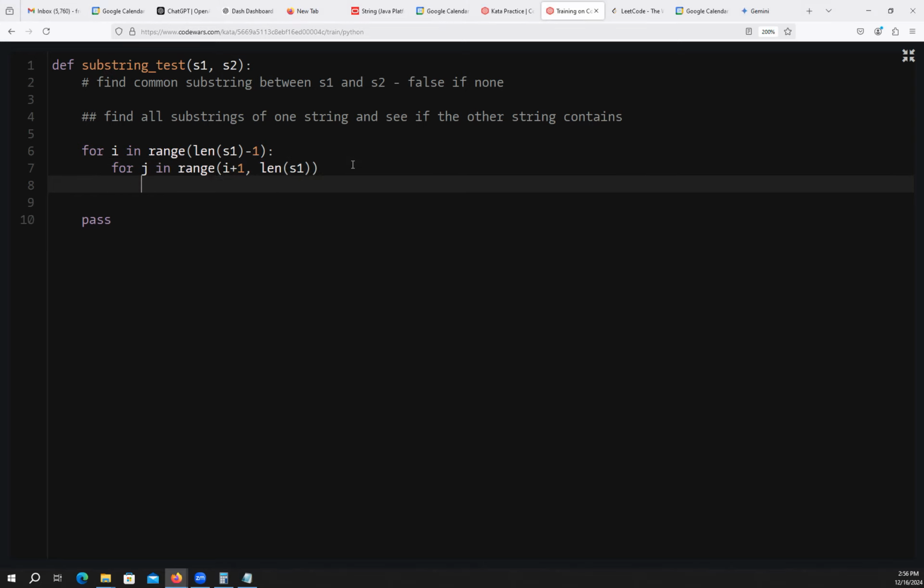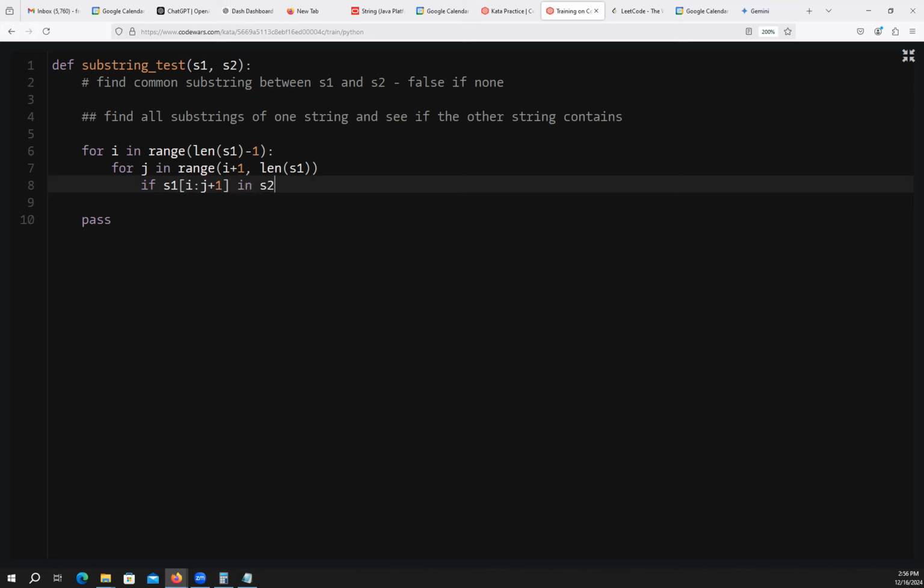All right, so what I'm going to do here is compare a slice, which will be a substring, to see if it's inside of S2. Like, is this substring inside of S2? I'm getting a slice of S1, and like I did in the drawing, it'll be from I to J plus 1.